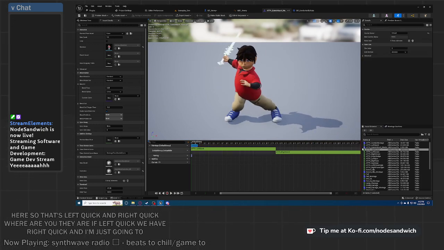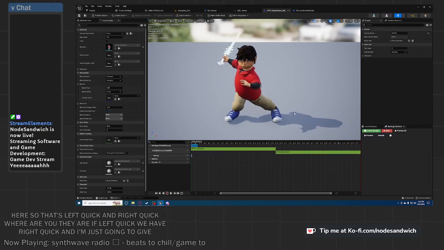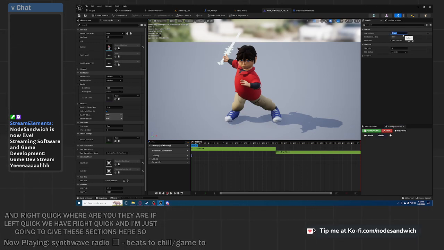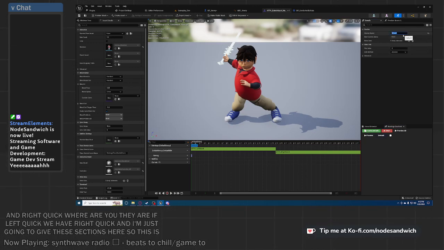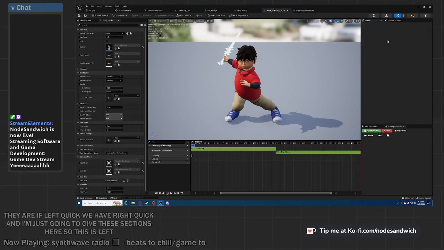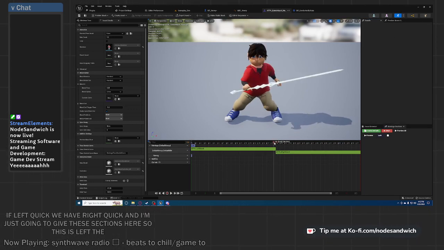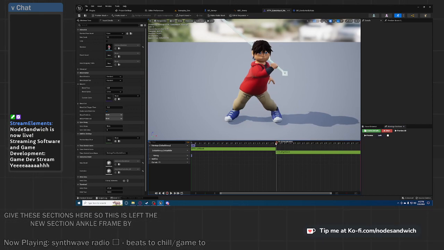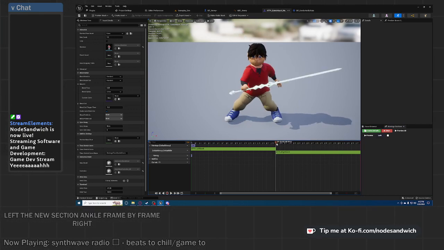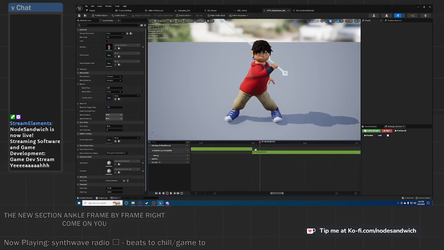And I'm just gonna give these sections here. So this is left. This, add a new section. Can't go frame by frame. Right. Come on, you. Just zoom in. Precise as possible. Here we go.